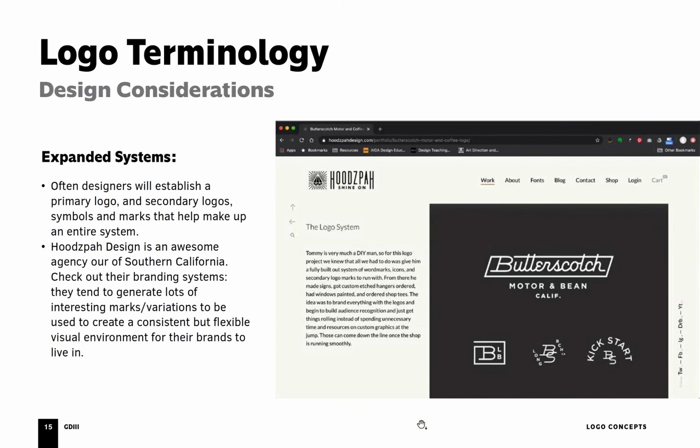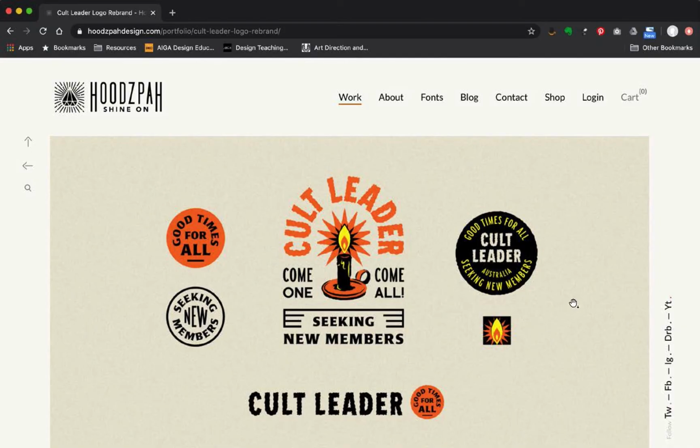So I would recommend checking out quite a bit of their work. Their Instagram is awesome, and obviously their website is great too. But whenever they create a branding project, they deliver this primary, and then they create a number of these other marks that can be used in really different ways, which is really interesting. So here's my last example of that.